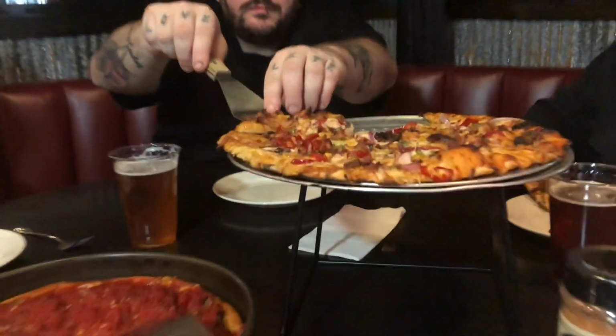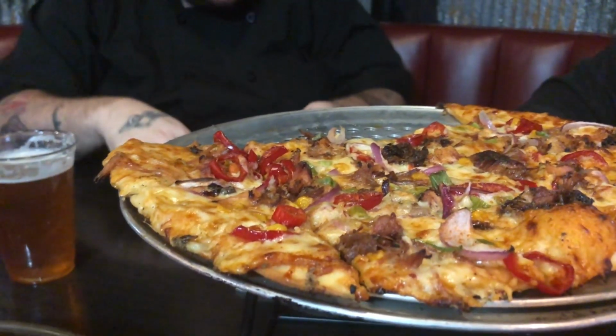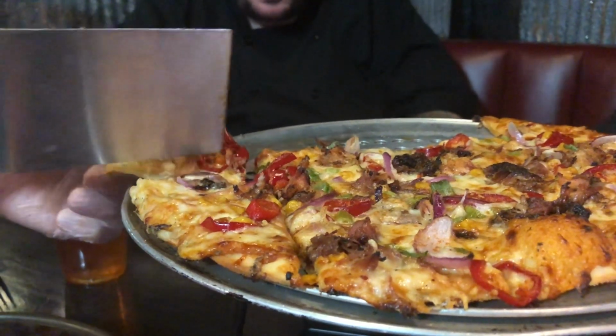Pizza, beer, and barbecue. That's awesome. Yeah, try this out. Try it. All right, I guess I'll start with this guy. I love the square cut. Makes it a little easier to eat. A little home style. Yeah, we switched to this tavern style. Nice, crispy crust, I like it, square cut.